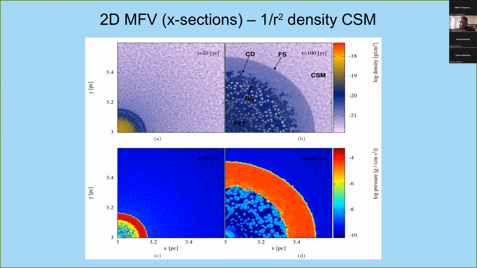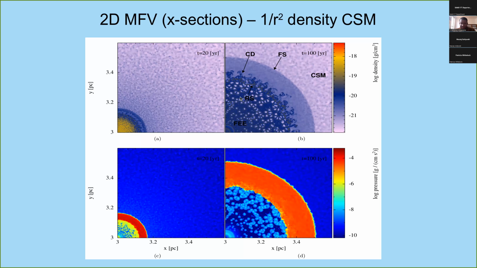So that's this continuous boundary that's separating the reverse shock from the contact discontinuity region, where you have this mixing of Rayleigh-Taylor instabilities. You have the circumstellar material, the forward shock, which is the moving shock that was encountered when the ejecta slammed into circumstellar material. And this is representative of what we expect.